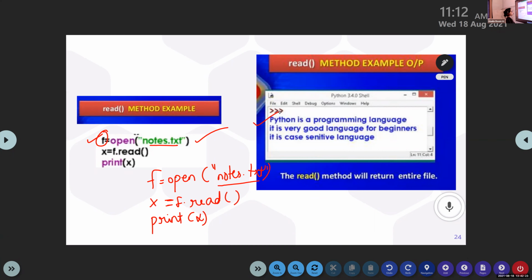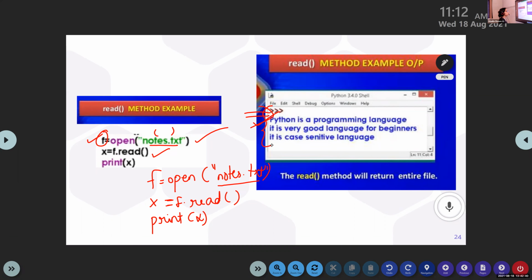Here you can see the file. The content of this file is here. When this is seen by the machine, it will read all the contents.